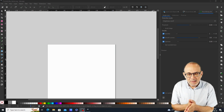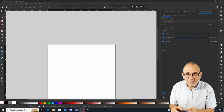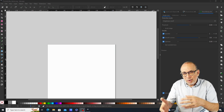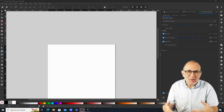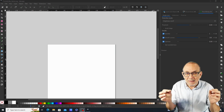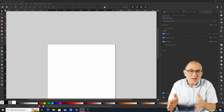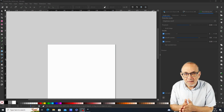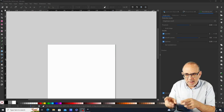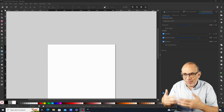SVG stands for Scalable Vector Graphic. Unlike a JPEG, which is basically made up of pixels, it's a raster image, which you can open in FreeCAD, but you can't really do much with it. A vector image is geometry. It's a geometrical file. All the graphics are made up of vertices or points, and this is something that FreeCAD and other computer-aided design programs understand. So in Inkscape, we're going to take the JPEG image and convert it into a vector image.